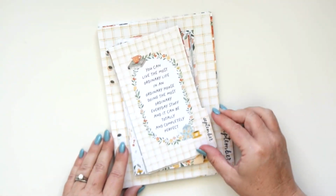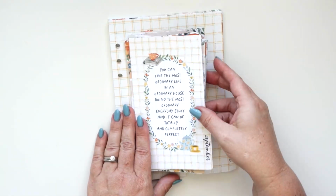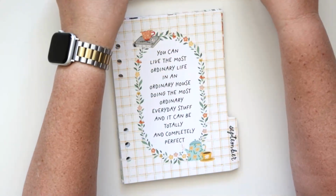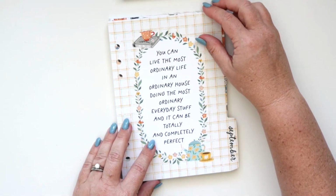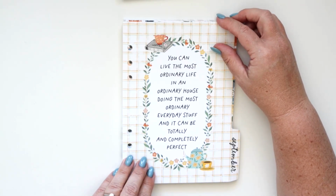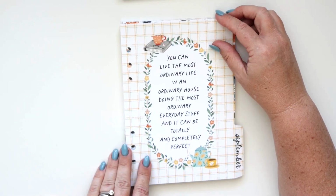Okay, so now the personal size and the A5 size, they are the same except for their size. So I'm going to only flip through the A5 so that you can see it a little bit better than the personal size. But the personal size is just the same, it's just formatted for its particular size. These are punched. However, you can receive them unpunched if you prefer to use them in a different way, or you like to punch your own, whatever.